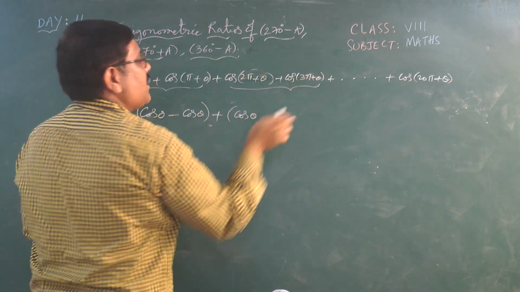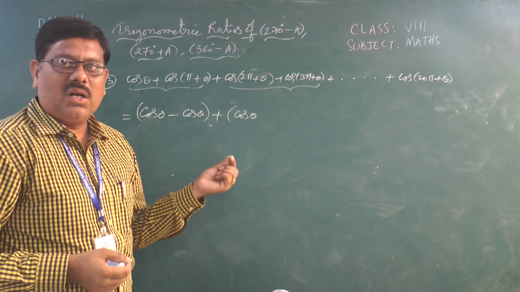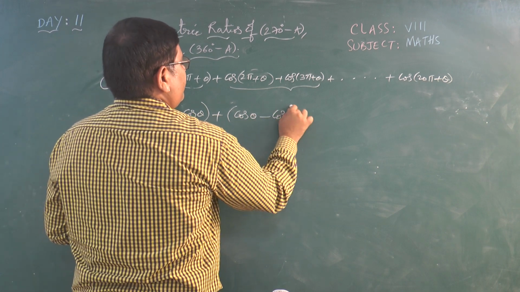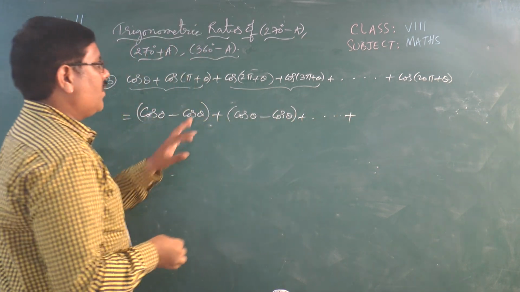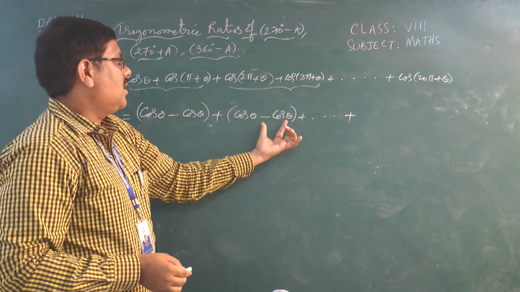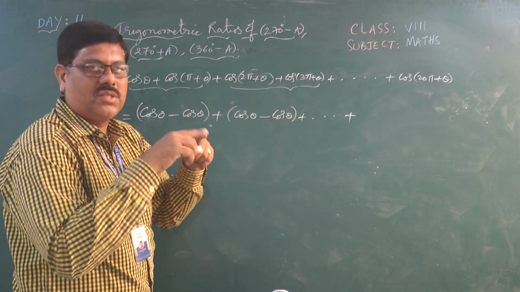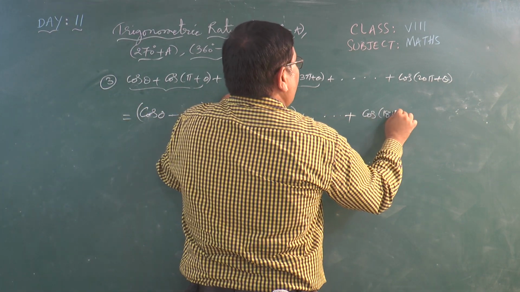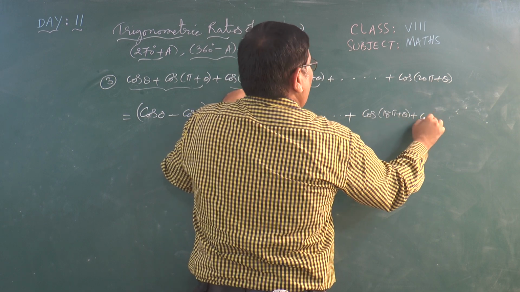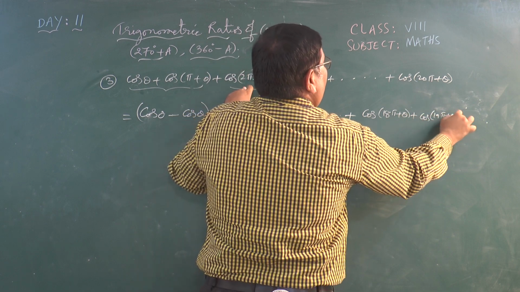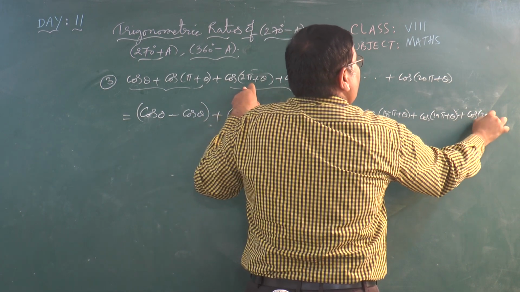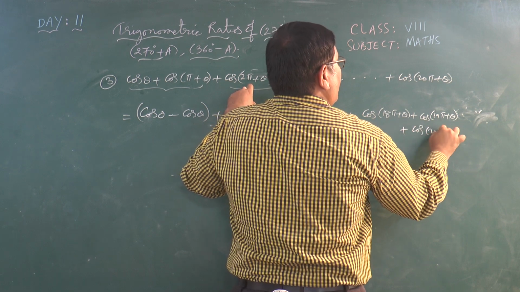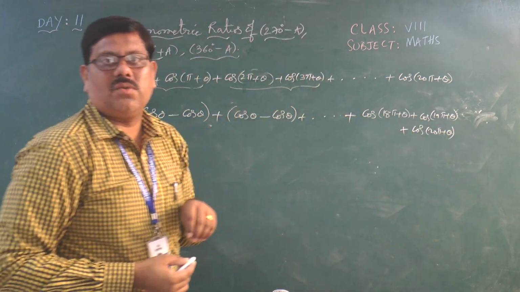Here cos (3 pi plus theta): as I told you, an odd multiple of pi plus theta lies in quadrant 3. Again cos is negative there, so minus cos theta, and so on. If you look at that, the even-odd combination is always giving you cos theta minus cos theta, which is of course 0. So here also let us write cos (18 pi plus theta) plus cos (19 pi plus theta) plus cos (20 pi plus theta).